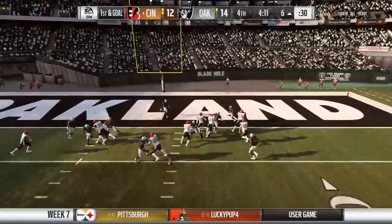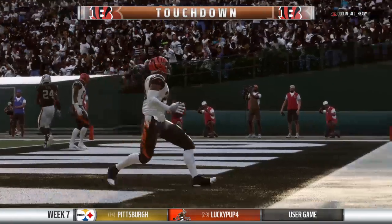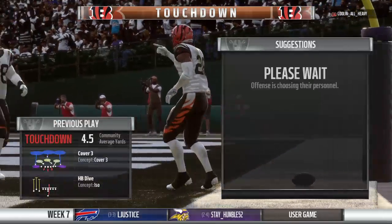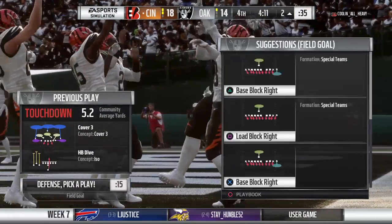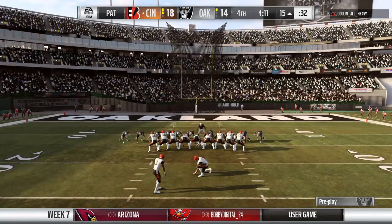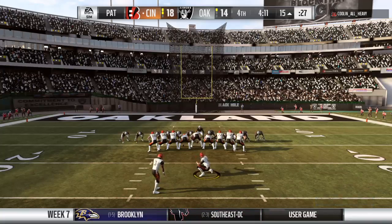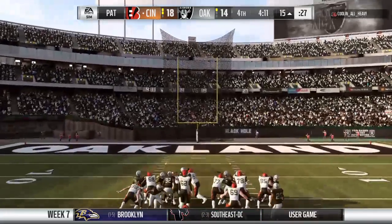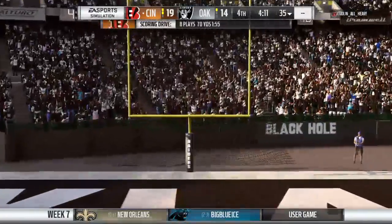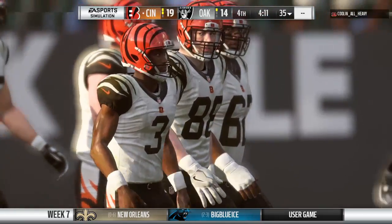They'll give it to Mixon, and he will take it on in for a Bengals touchdown. A great play there. His 2nd touchdown of the game and his 9th on the year. And the Bengals have taken the lead here in the 4th. Extra point splits the uprights, and the decision to just kick the extra point winds up successful.